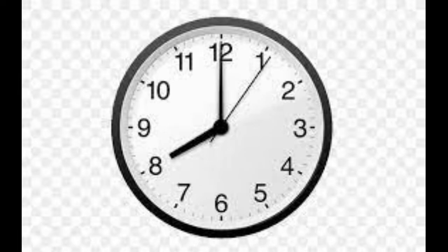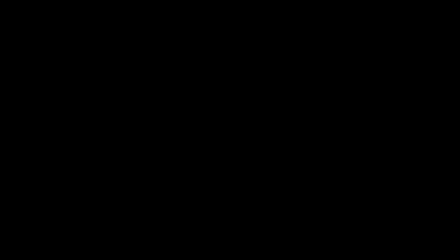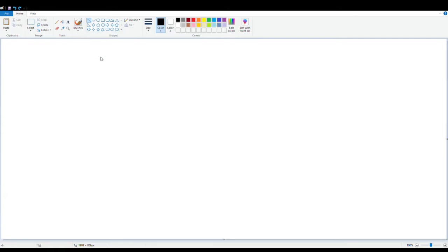There are three main sections on the mechanical clock: the weight, the string bit, the handle bit, and the gears inside. That was not very descriptive but it will do. Let me open Paint so I can show you how it works. As the weights pull our gear down, two hook bits swing side to side from the motion of the pulling. This creates the classic tick tock sound and makes the clock go in increments of seconds. This is connected to some gear lines that slow the speed of the handles down to the right pace.